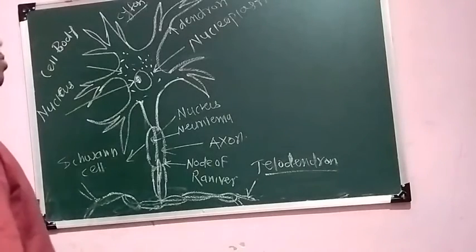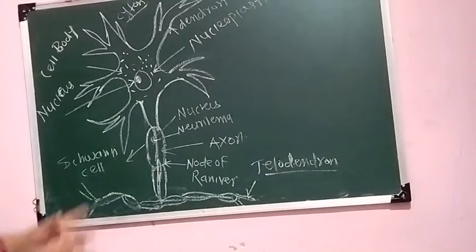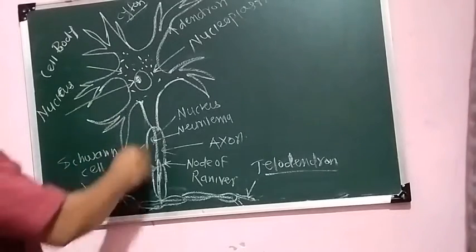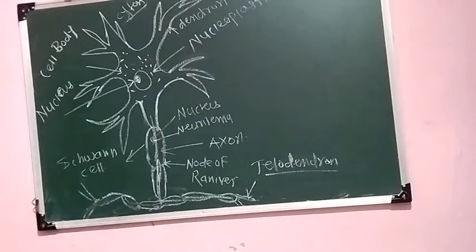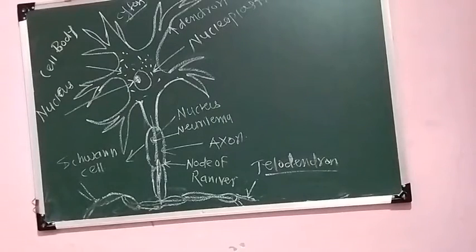Hello students, now just move towards the last point of this current topic, that is animal tissue, and the last point is nervous tissue. Let us see regarding the nervous tissue. This is a nervous tissue, and this consists of cyton and the axon. Let us move towards each and every part of this particular nervous tissue. So nervous tissue is basically made up of nerve cells, neurons, and the neuroglia. Neuron is basically the structural and functional unit of the nervous system.